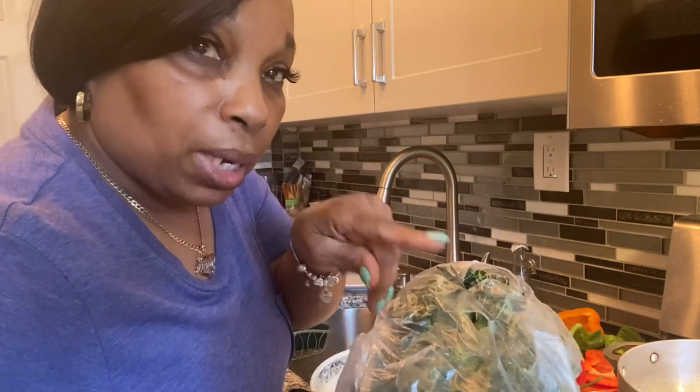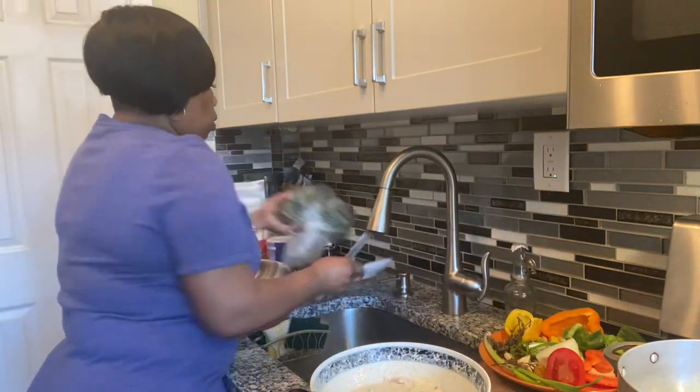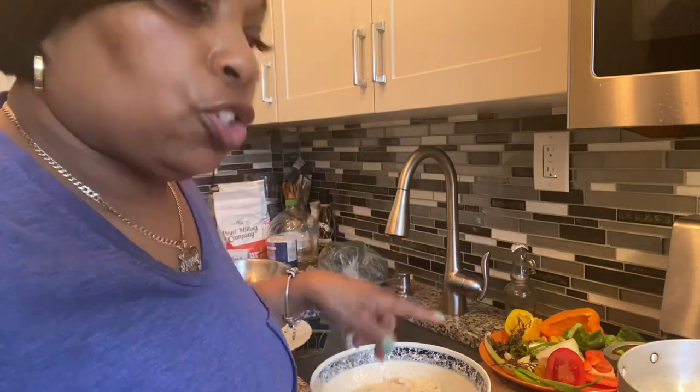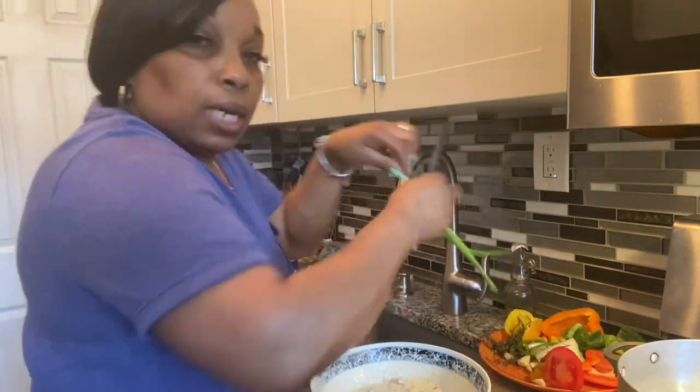This is the callaloo. Every year I plant my callaloo and I wash it, cut it up and put it back and keep it in the freezer. Now guys, when you're gonna cook the callaloo, you don't take it out and throw it out. You take it out of the fridge just when you're gonna put it into the pot. All right, let's cut up some scallion for that.